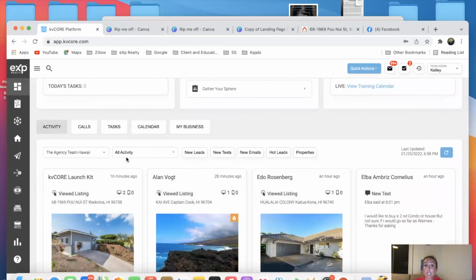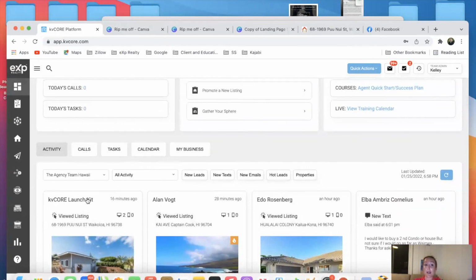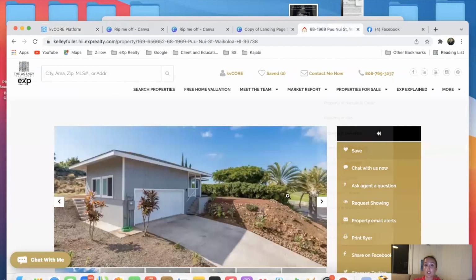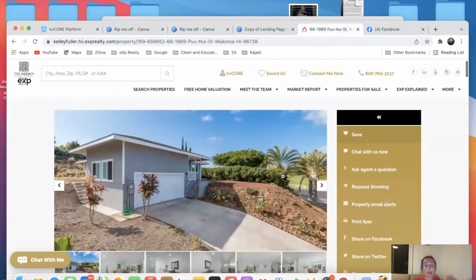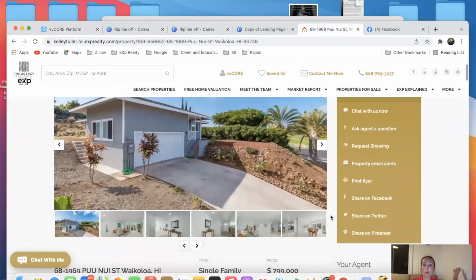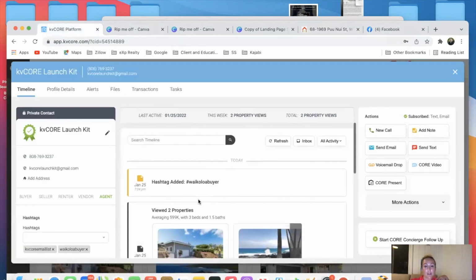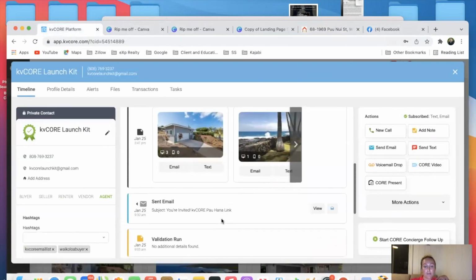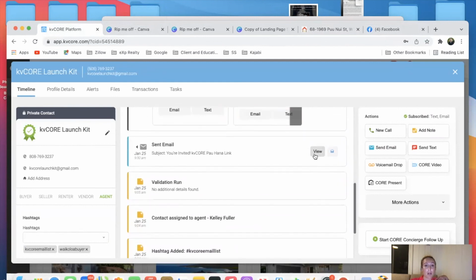Okay, so here you can see I came in through my own landing page, right? I promised the client the most popular property in Waikoloa. I gave it to them. They gave me their info. So now, oh, I don't know why it's signed.